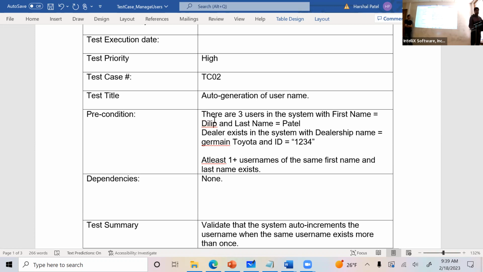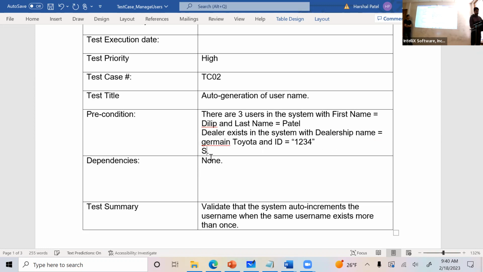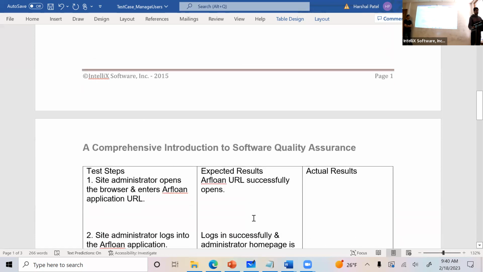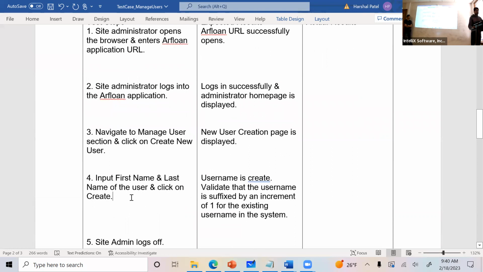So again, as you go through it, then if I go into the step, I would do something like that.